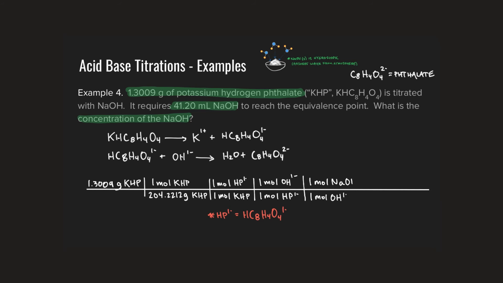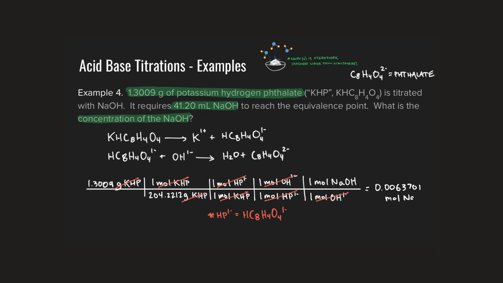And I can go through here and quickly cancel out my units. We see grams of the KHP cancel with grams of KHP, moles of KHP cancel with moles of KHP, moles of the hydrogen phthalate ion cancel out, moles of the hydroxide ion cancel out, and I'm left then with moles of my sodium hydroxide in the end. I go through and make my calculation with, it looks like 4 sig figs here to me. It's not, 5 sig figs, sorry. We get 0.006371 moles of our sodium hydroxide.